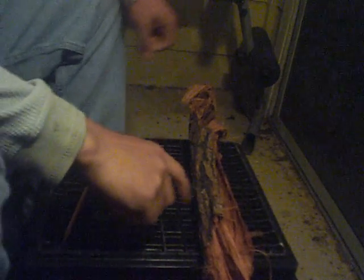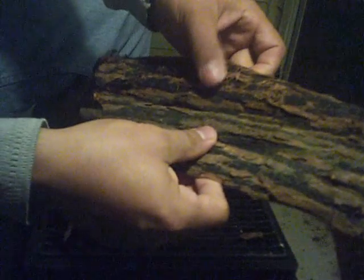We're gonna do a video here on making cordage out of simple bark. This is — I believe it's mesquite. If you know the name of it, correct me. But this stuff is good for fires and a lot of camping stuff. This stuff right here looks like an orangutan, as my seven-year-old said.